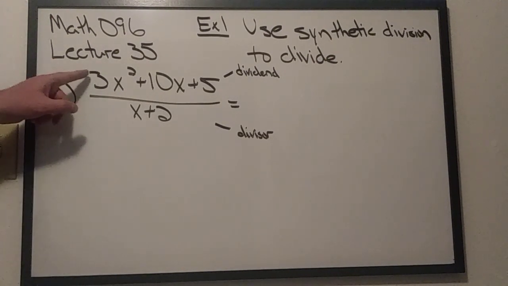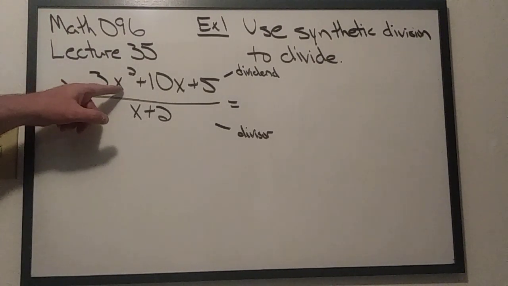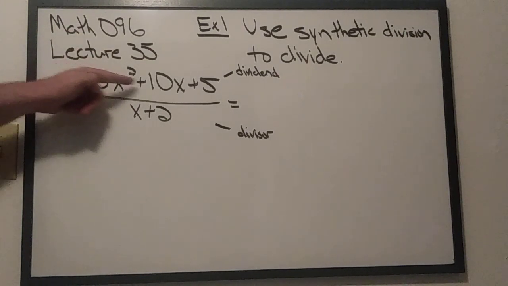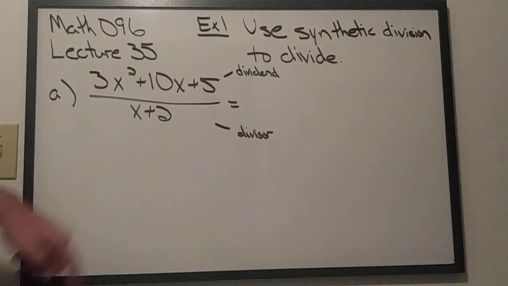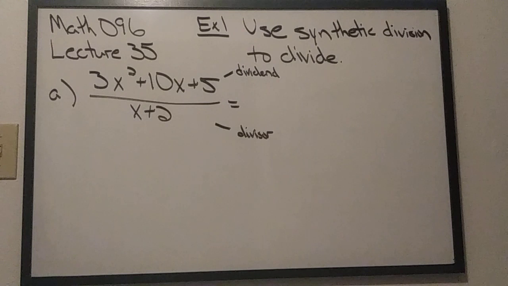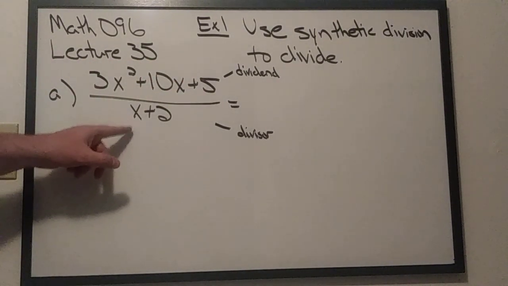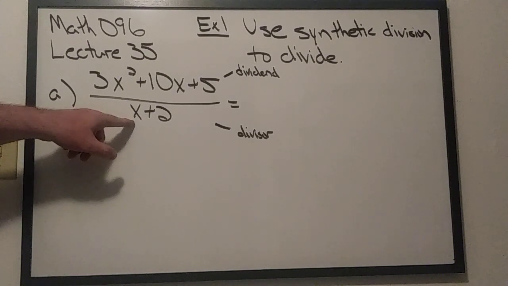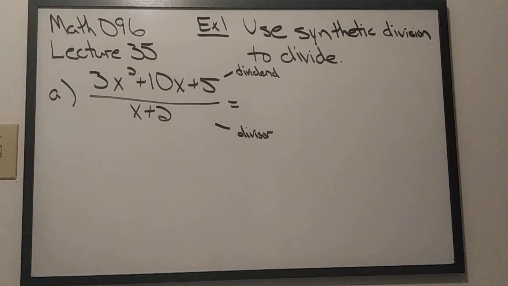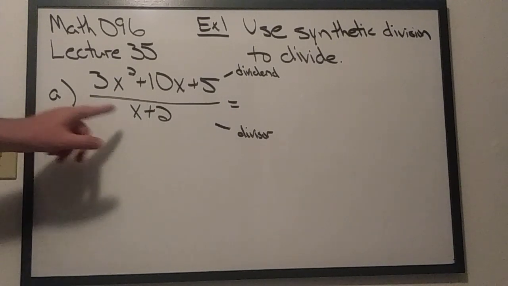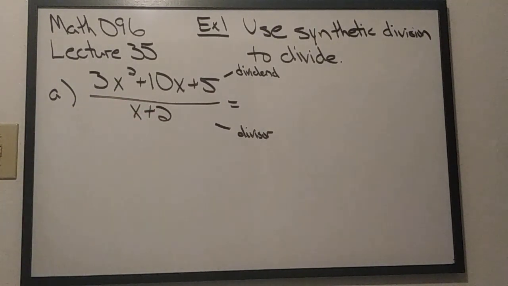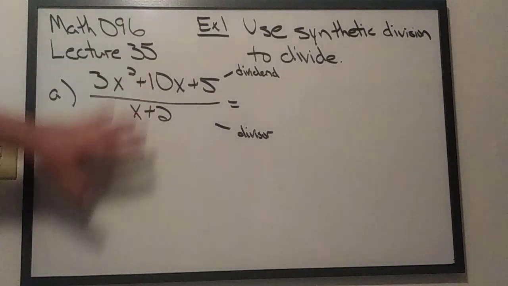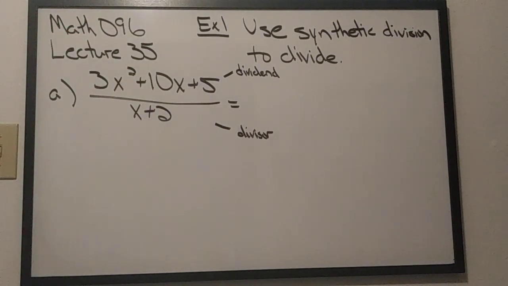So let's double check. As you look at the dividend, the highest power of x is 2. One power down would be x to the first. We have one of those, and that's written down next. One power down, we're going to have our constant term. So every power from the highest down to our constant term is being demonstrated here in the dividend, so our dividend is good. Divisor, same statement. Highest power in the divisor is 1, and then we go downhill from there, and every power of x from the highest down to the constant is actually being demonstrated here. So everything's good in terms of Step 1.